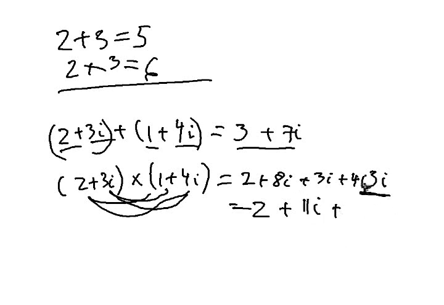So we have 2 plus 8 and 3 is 11i, plus, and this is where the fun part is. Mathematicians defined i times i, or i squared, to be negative 1.